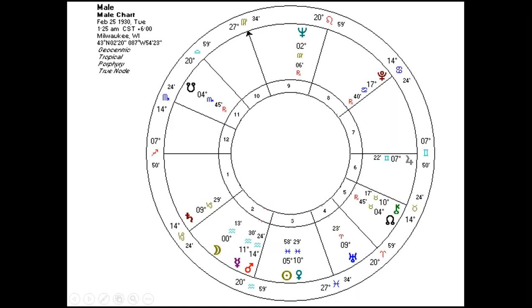In regards to this class, we have a male here, February 25th, 1930, 1:25 a.m., Milwaukee, Wisconsin. This is someone who is second stage consensus, right smack dab in the middle of consensus. Born 1930, raised in the Northern Plains, not a lot of religious imprinting, but a lot of dirty 30s. There is a lack conditioning. So this person just grew up without a lot of resources, and you never spent your resources.